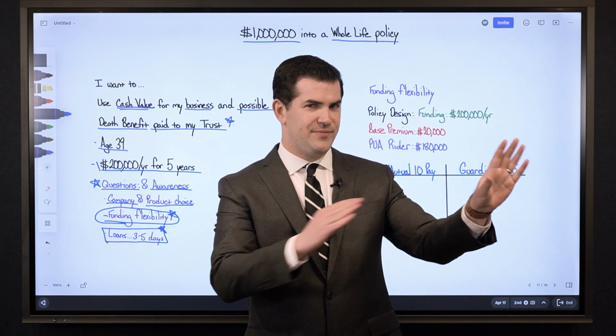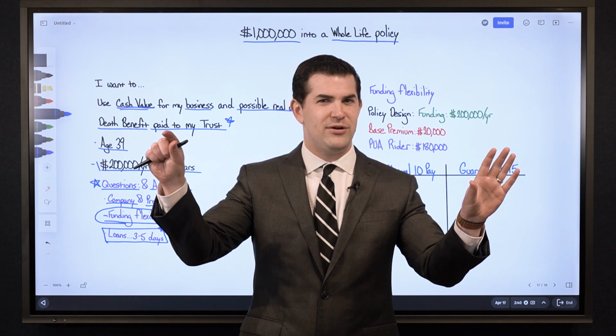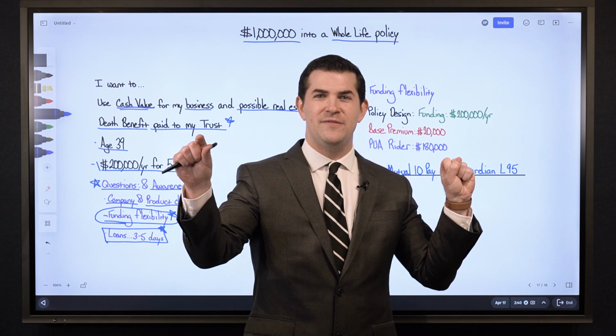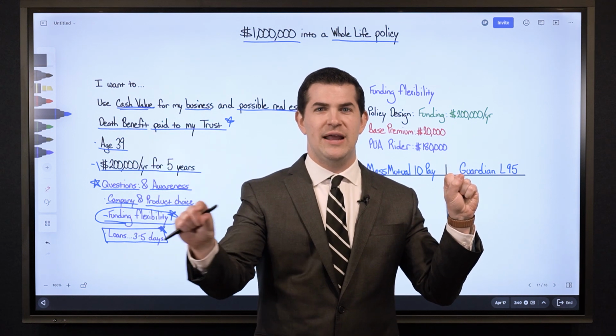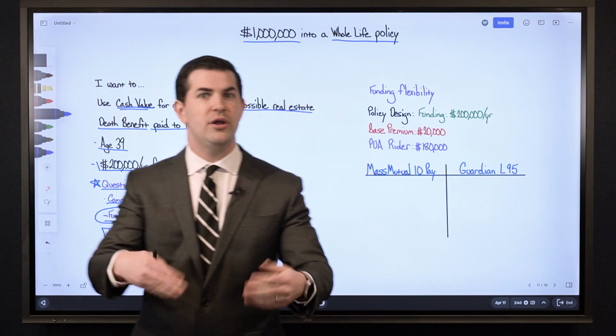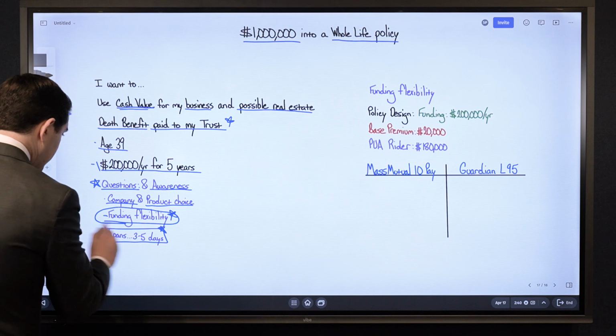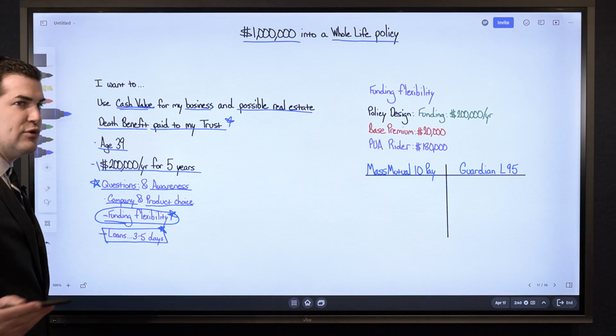How much did you borrow? The $50,000. Your death benefit pre-loan, remember that figure? It was $500,000. After you take that loan of $50K, your death benefit now drops to $450,000. And if you pay it back, you see your values restored, plus the dividends and interest you've been earning over time. People are interested in that because my money continues to compound.